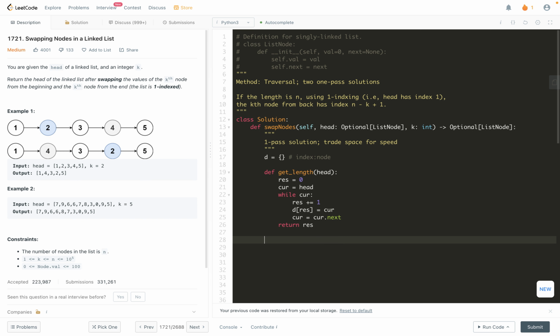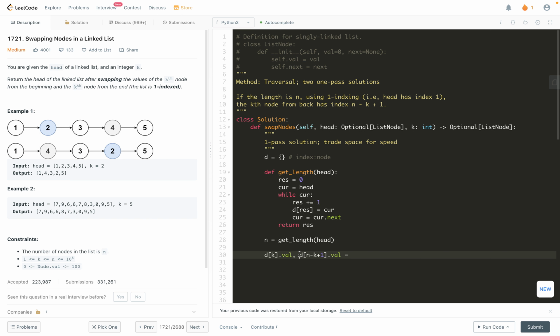Then we can call this function. Let's see, we can call this get length. After we call this function, we also populate the information into the dictionary, and then we can do the swap. We need to swap the values of the two nodes corresponding to index k and index n minus k plus 1, right?